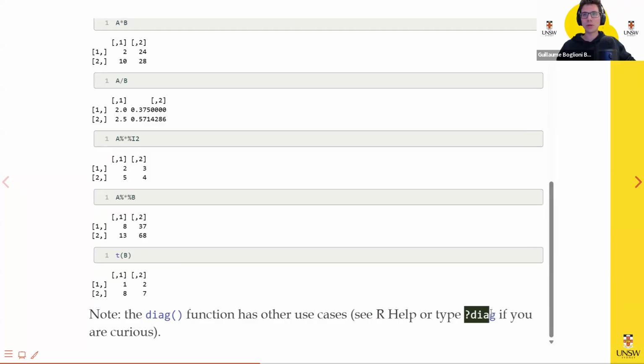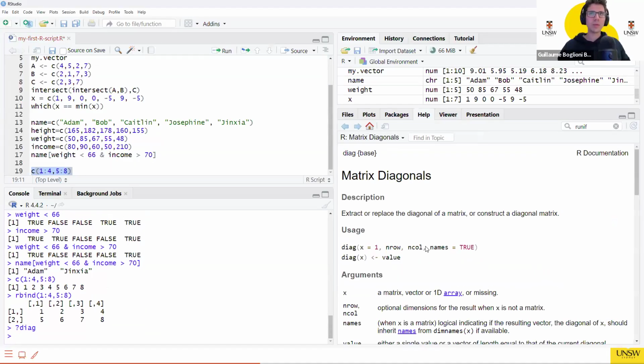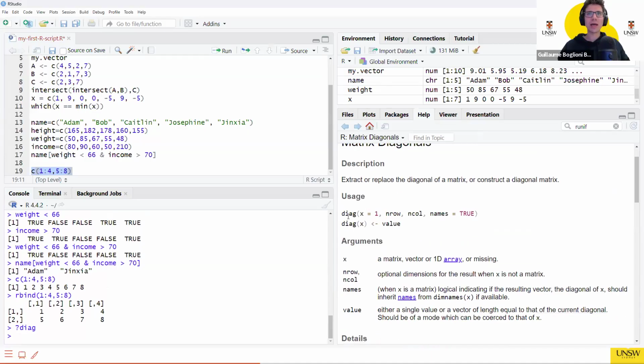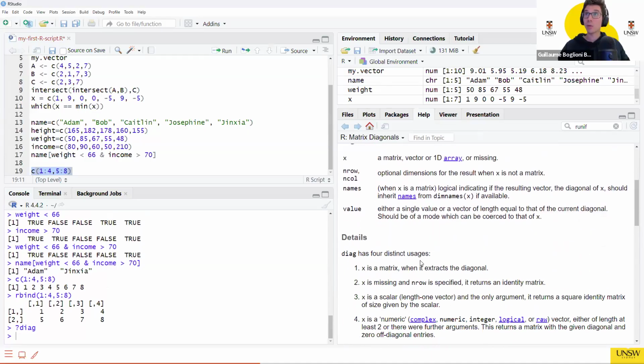Maybe I'll grab the opportunity to tell you that a question mark followed by a function name will open the help with information about that specific function. So let me just show you: question mark diag will open the help. Sorry, the help. I always struggle with my H's at the beginning of words in English. You see I have diag, so it's going to tell me about diag and more.